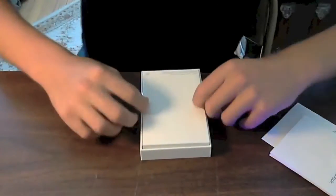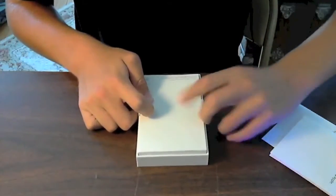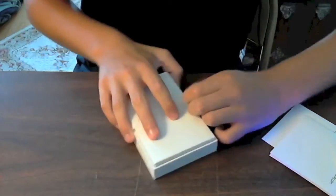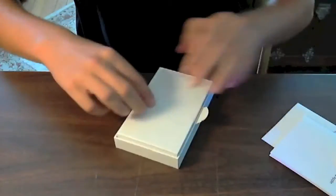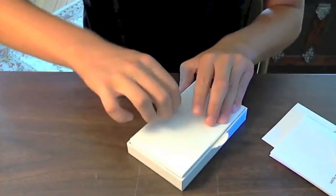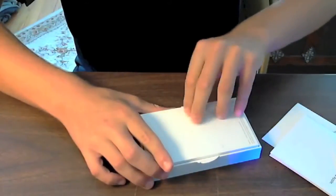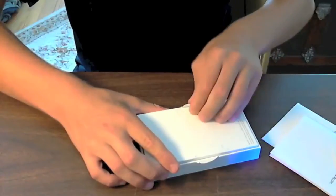And for some reason, my camera's having a hard time focusing. There we go. That's a lot better. Also gives you a better view. There we go. There's one off. Gives you a better view of what's going on in here. And this is interesting. And I will be uploading this, definitely, because this is unique. I mean, how many people get a replacement box? One out of 2 phones.